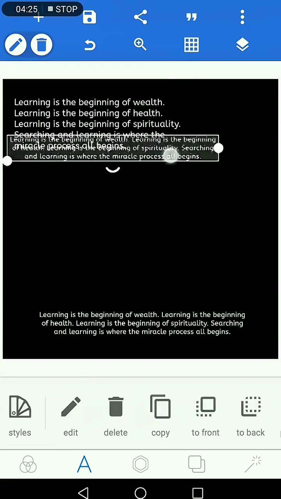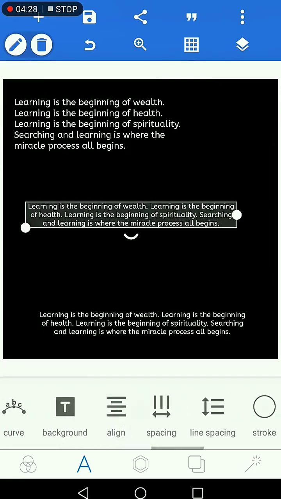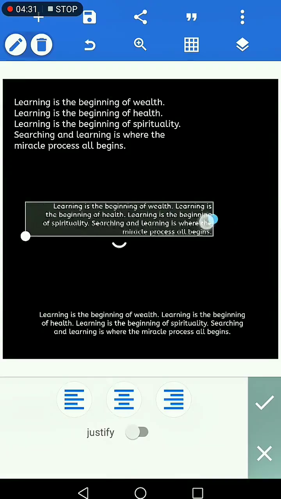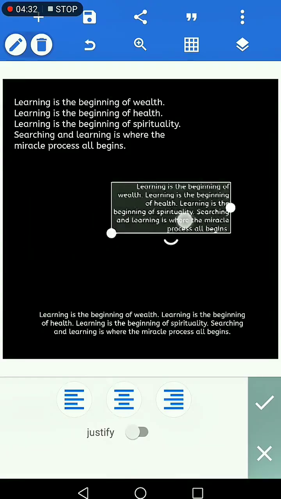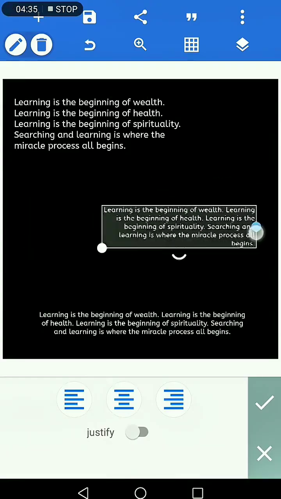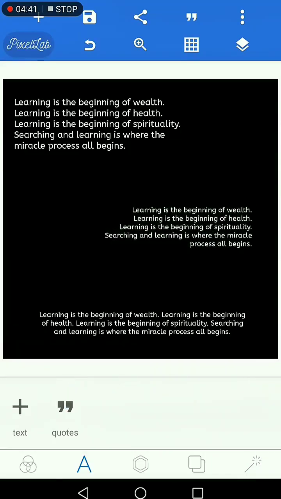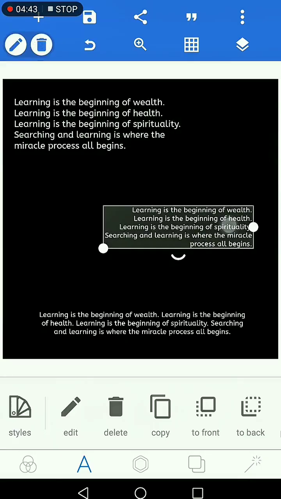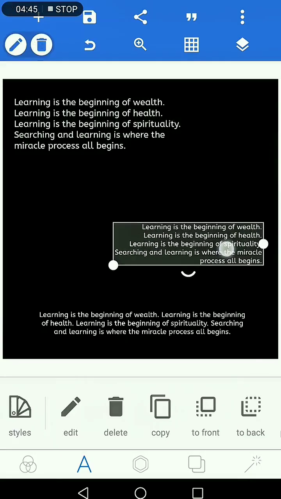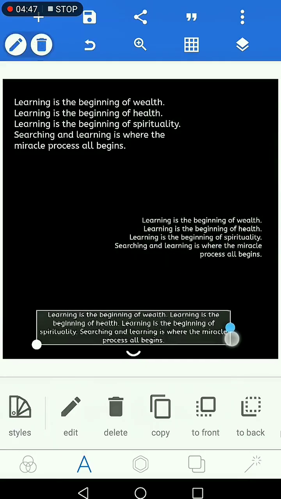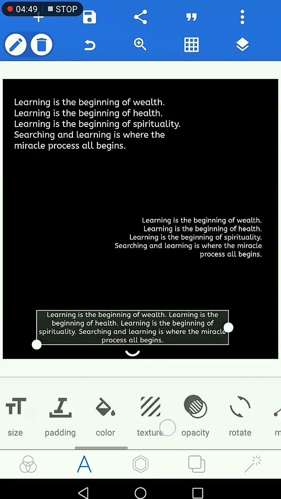Let's create the right alignment. This will be the right alignment. So as you can see, it's justified at the right. So this is how you deal with the alignment. Left alignment, this is the right alignment, center alignment. That's how you deal with the alignment.